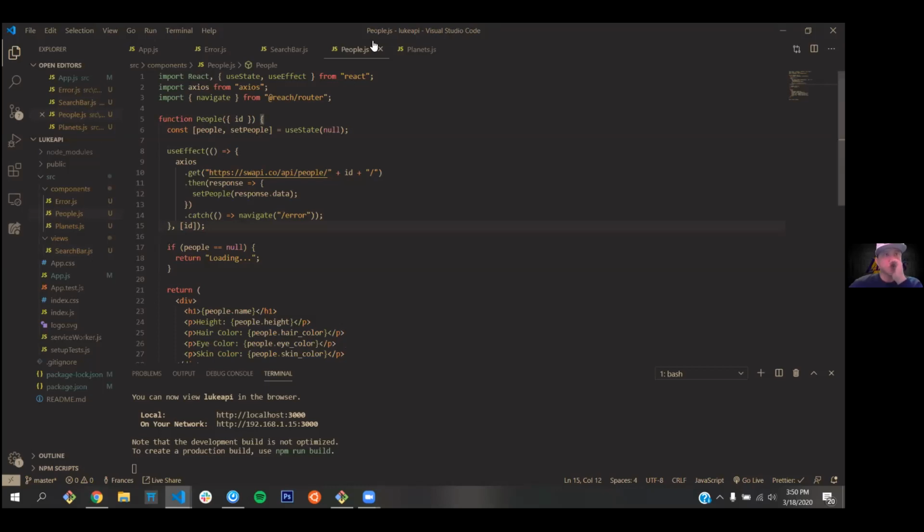So later on, Albert is going to show you guys how to do one of the ninja bonuses, which is if you click on their homeworld, it'll lead you to see the information about that planet or that homeworld. But for now, we're going to show you guys how to create that API call and then link it to the person, I guess, or the people. Okay, cool. So we're going to get into some bonuses.